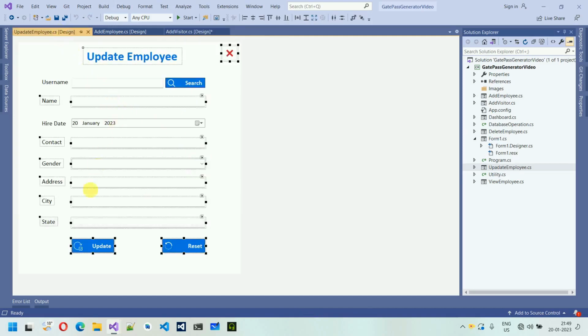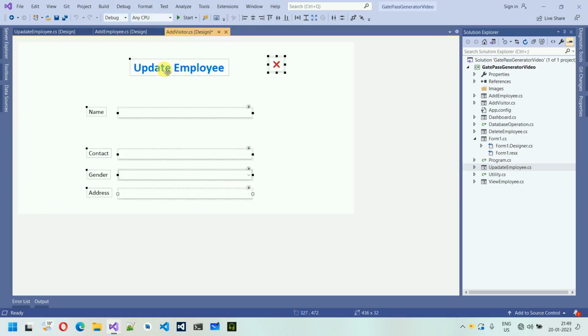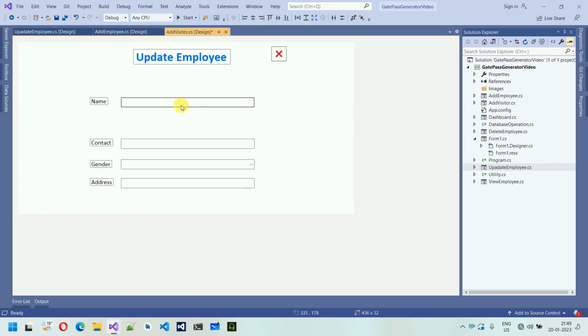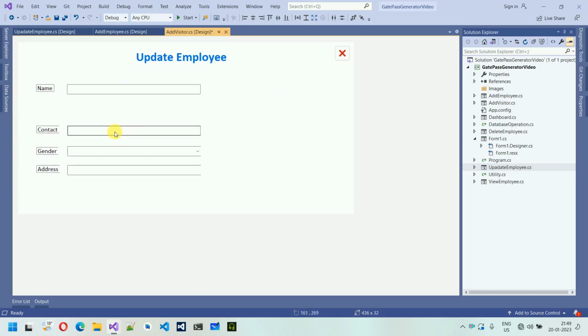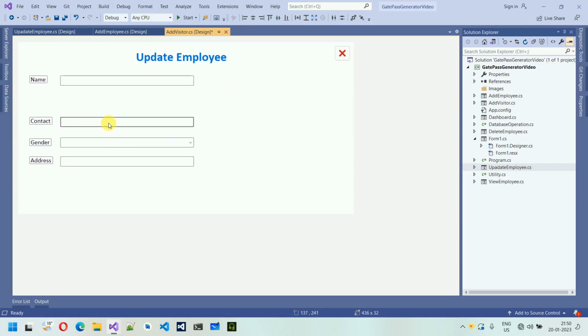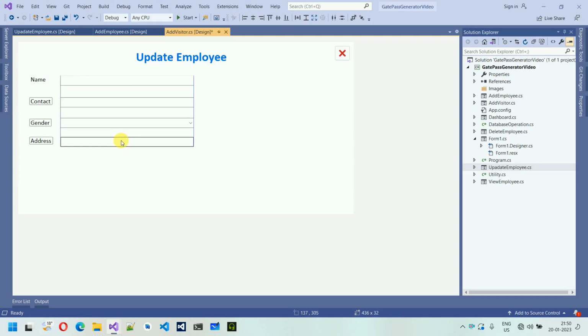I'm going to remove these two for now and these two, copy all of these and paste them over here, so that we can adjust everything accordingly. Move this one to the right, move these over here like this, make some space, and move this upside.